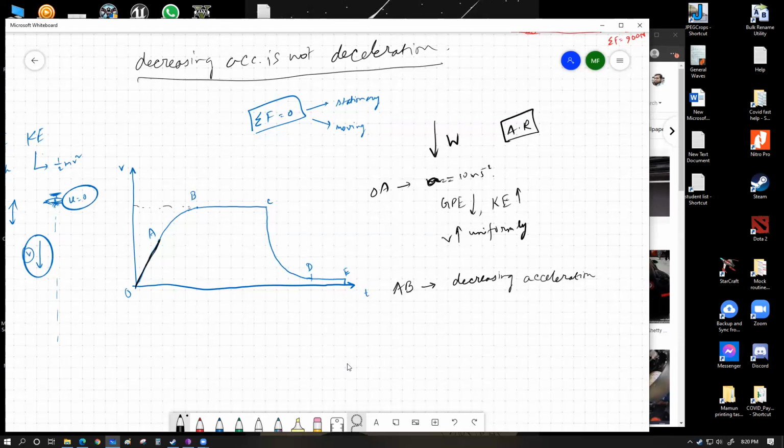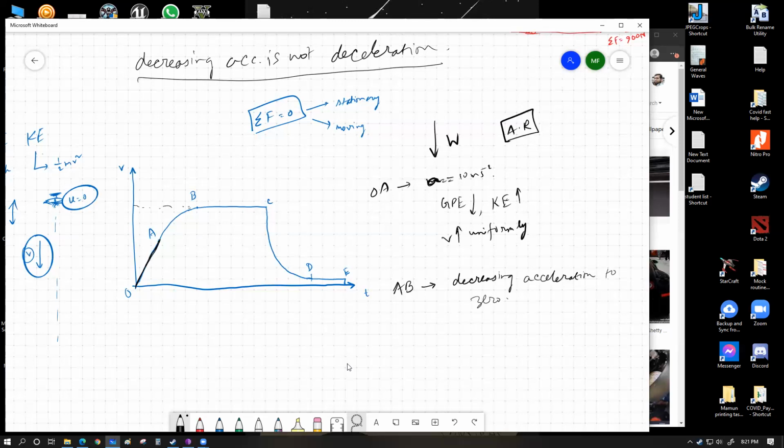Decreasing acceleration means the object is speeding up at a slower rate than earlier. Deceleration means the object is slowing down. They are not the same thing. Don't get the wrong concept. As long as you see the velocity is increasing, it's still acceleration, but the magnitude of that acceleration is slowly becoming less. So the object is accelerating less and less. Is the speed of the object increasing? Yes. Is it increasing as fast as before? No, it is increasing at a lesser rate than before. That's the difference. So this is the decreasing acceleration scenario. And at the final situation at B point, the acceleration becomes zero. So decreasing acceleration to 0.